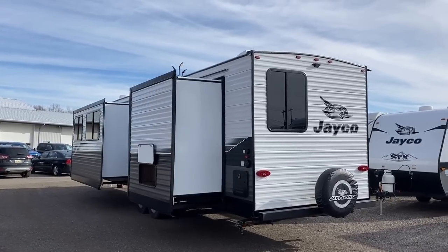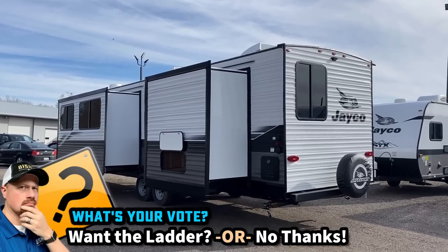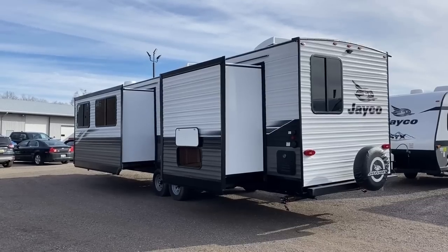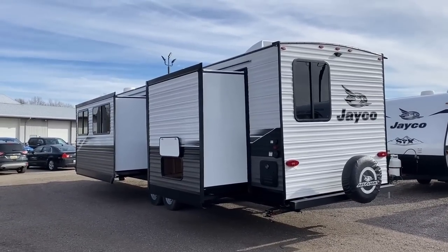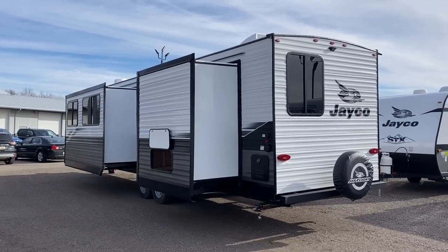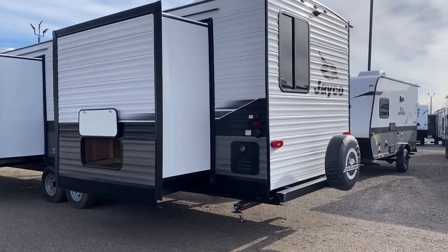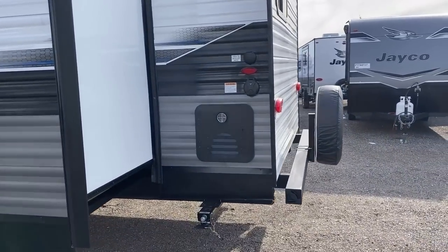So let me ask you, if you were getting a camper like this, would you want a ladder on it? And I'll go first. My answer? Heck yes. Heck yes, I do. But I've heard some people have shared feedback for park-type trailers where they're not living in it all the time, where they visit now and then. They found kids' footprints on the roof, and that's spooky and dangerous. So I could see somebody not wanting the ladder on the back. But you chime in and you tell me.